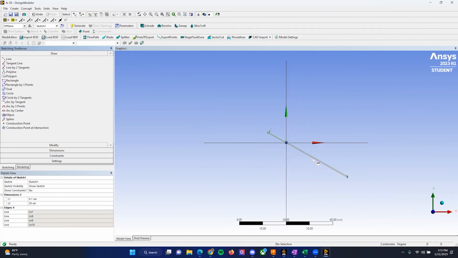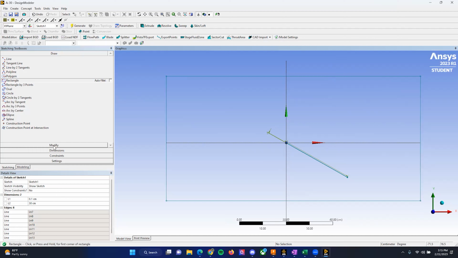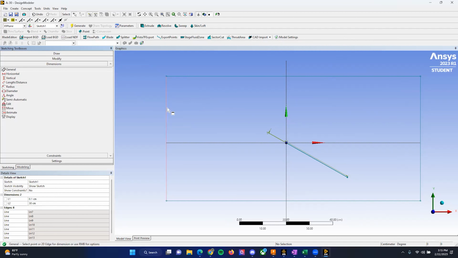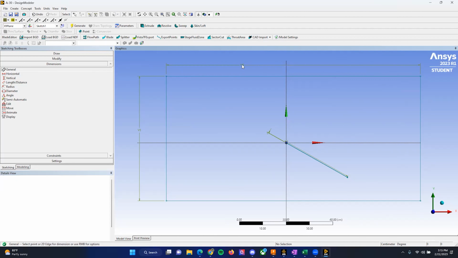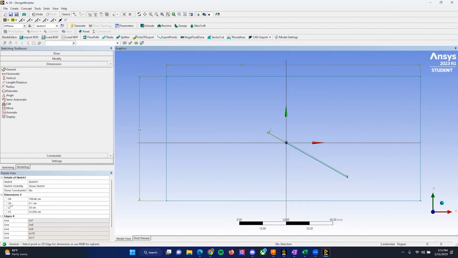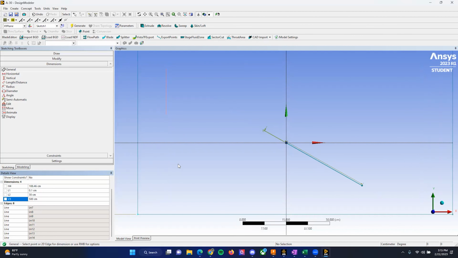All right, so now that we got our plate here, we're going to create a box around it. I'm just going to use the rectangle tool and create a box. Dimensions, let's see. V3, you see it down here in the bottom left. Let's do 500.